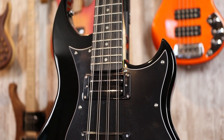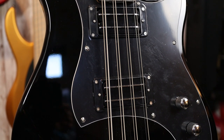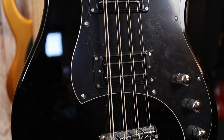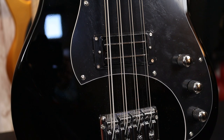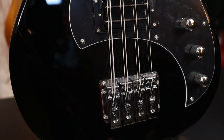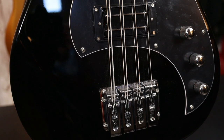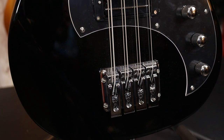For electronics, we have two Hagstrom humbucking rail pickups. These are dual coil pickups, and we have a master volume, a master tone, and a six-way rotary switch, giving us access to each pickup individually or both together, both as single coils or humbuckers. So we can look at the neck pickup, the bridge pickup, or both together, both as single coils or humbuckers, with six settings total. The bridge is a string-through-body-only proprietary Hagstrom 8-string bridge, and that's pretty much it for the body.